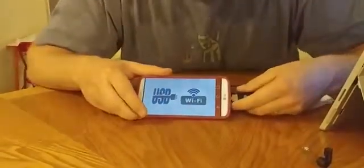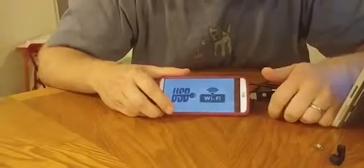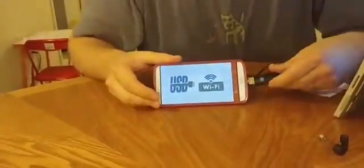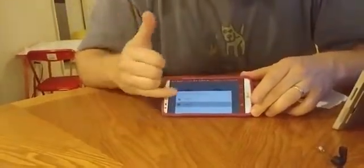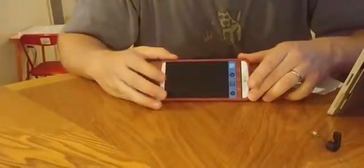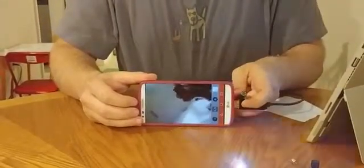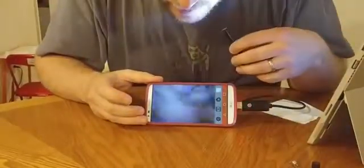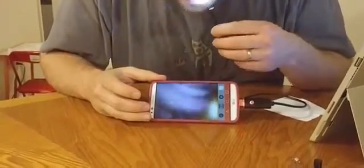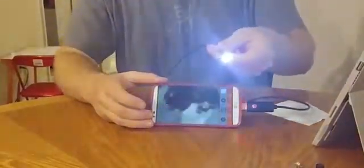Scopecam is the application I downloaded and it seemed to work really well. I just plug this in here, the red light blinks, and it'll ask me what application to open. I open it in the USB camera app and boom, camera works. It's a little dark in here, but if I press that red button, the LEDs come on and you can see a little bit better. You can put that down a drain or in your mouth — see in there, whatever you want to see — it totally works. So you can see it works with the Android phone.